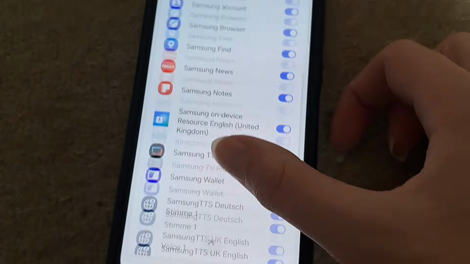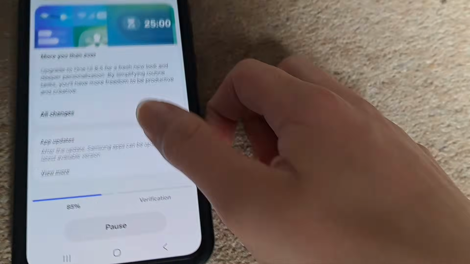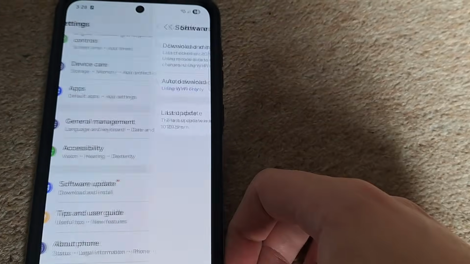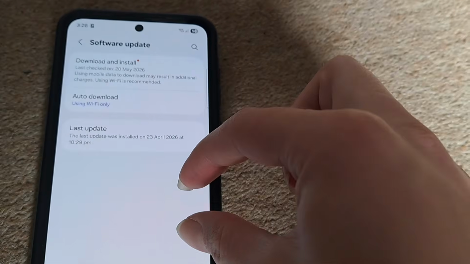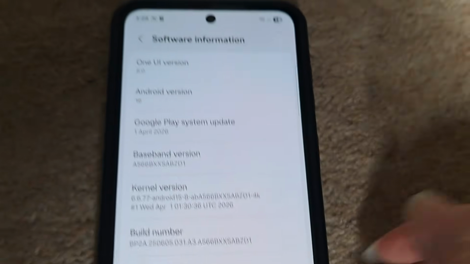And all these applications, as I mentioned before, will all be updated to the latest versions. Also, another mention of OneUI 8.5 is the software update screen. Apparently in new versions, when you click on software update, it will just show OneUI 8.5 there, and it will say check for updates. This is the old version, so this will change now. As you can see, this right here is the software information.